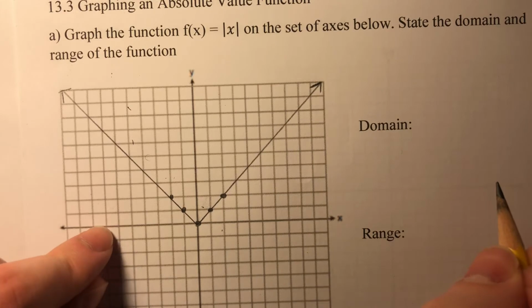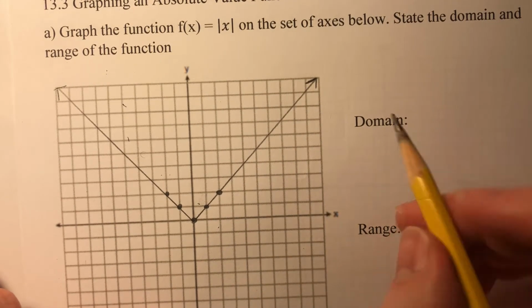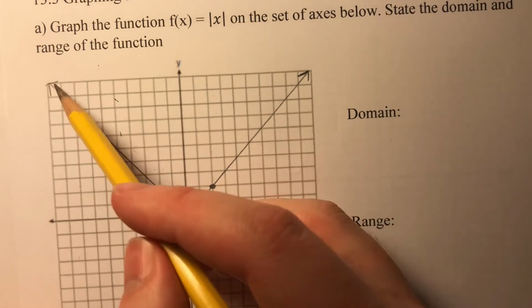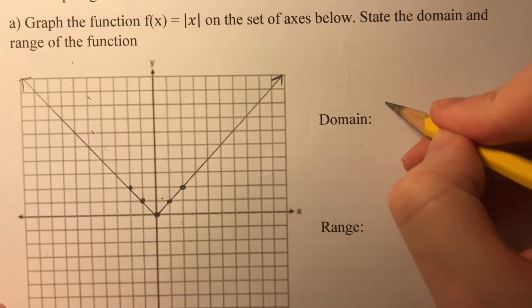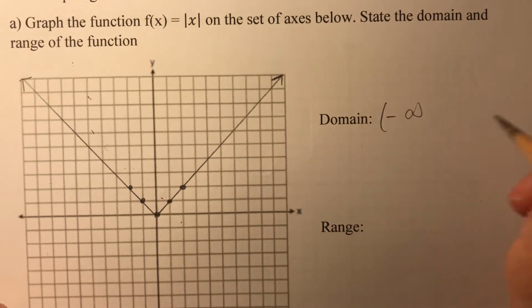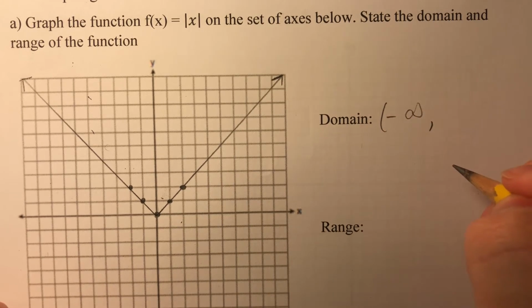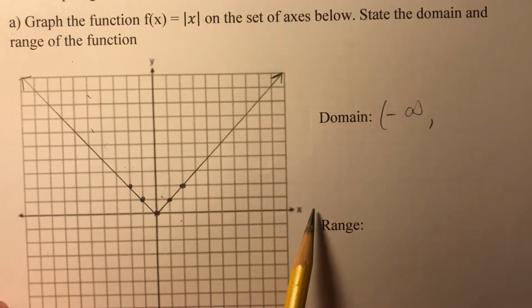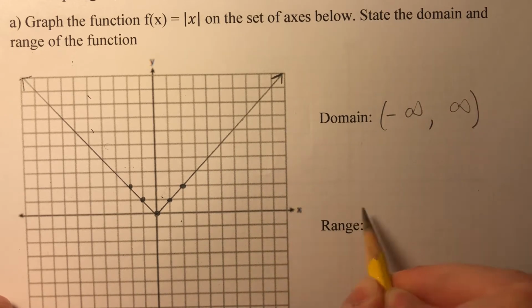All right, state the domain and range of the function. Well, domain refers to all the possible x values. So if I go all the way over here, that would be going all the way towards -infinity, right? That arrow never stops. So my lower bound is -infinity. And I use the soft bracket here because I don't want to include -infinity. It's exclusive. Then when I go all the way to the right side, I'm going towards positive infinity on this x-axis. Even these axes extend forever.